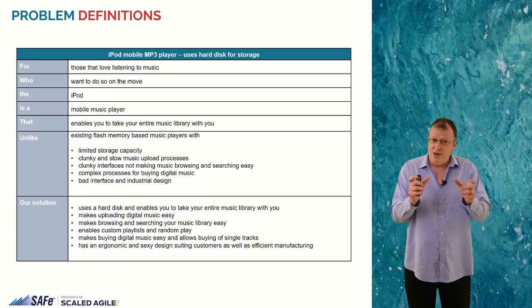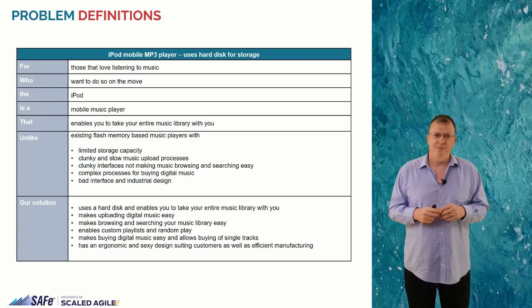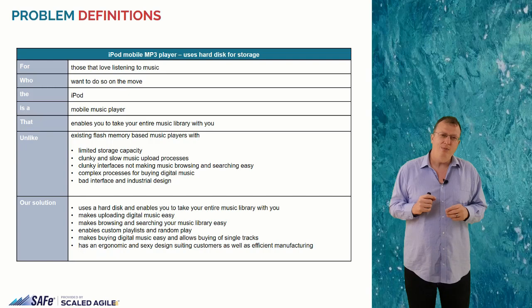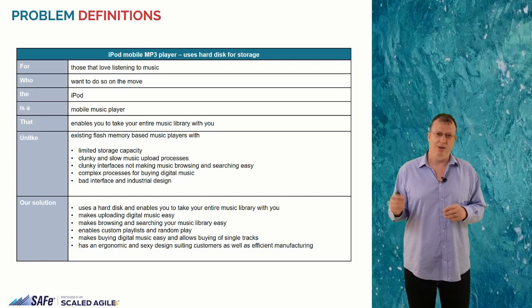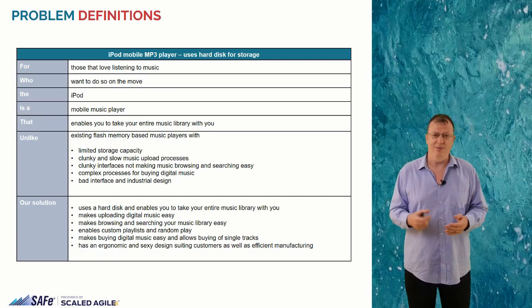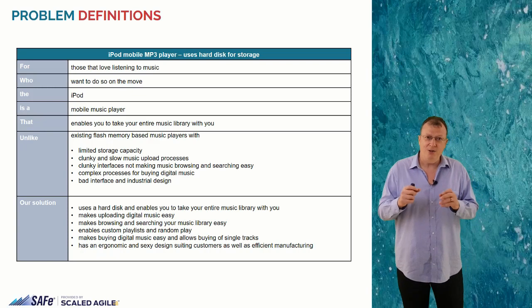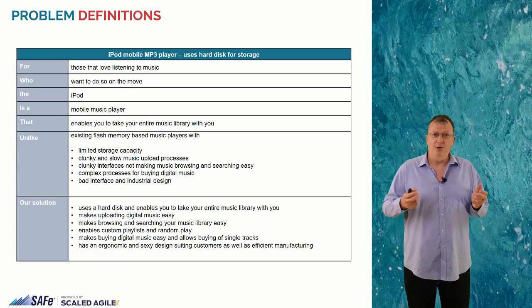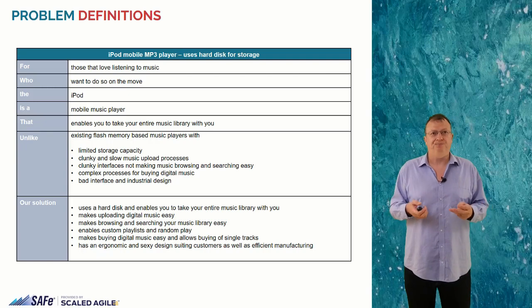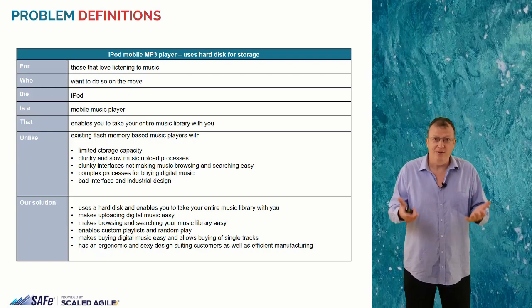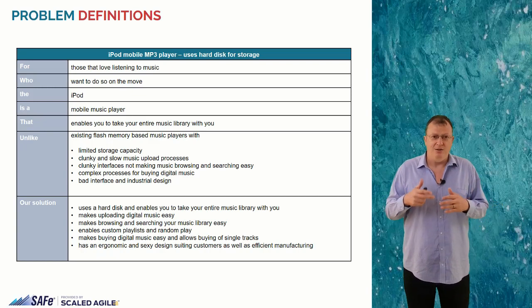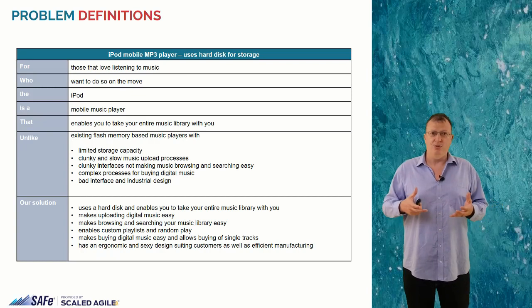That, and this is now the key value statement, that enables you to take your entire music library with you. Now that's the key thing, the reason to buy, the elevator pitch, the first 10 seconds. Unlike the existing solutions, existing flash-based memory players, which have got limited storage capacity, that are clunky and difficult to use, the interfaces that make it difficult to buy digital music and get your hands on it, that make it difficult to interface with all this music.